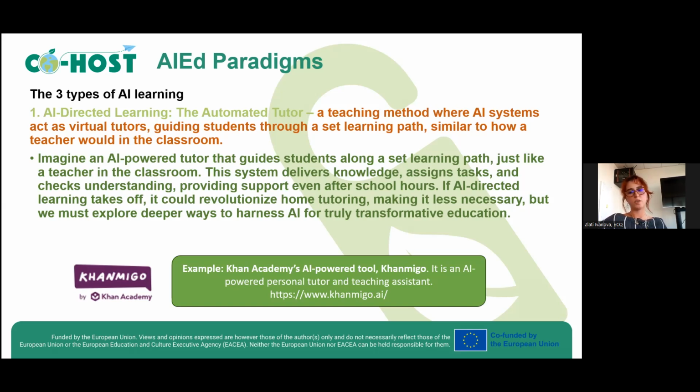And one of the examples we have included, there is a link here and you will get the presentation yourself, so you can click it later on. It's Khanmigo, which is made by Khan Academy. They actually have created a personal tutor and teaching assistant. It's not available in all countries, but it actually points to what the future could look like with regards to AI at schools.